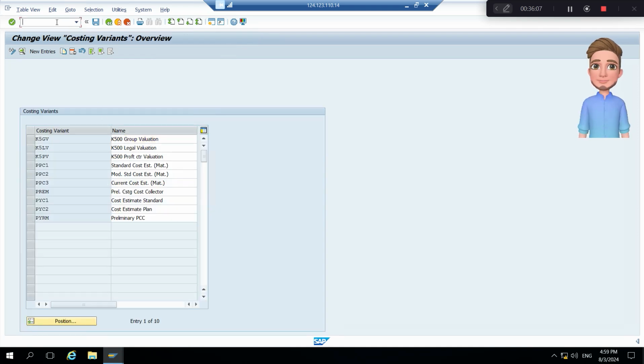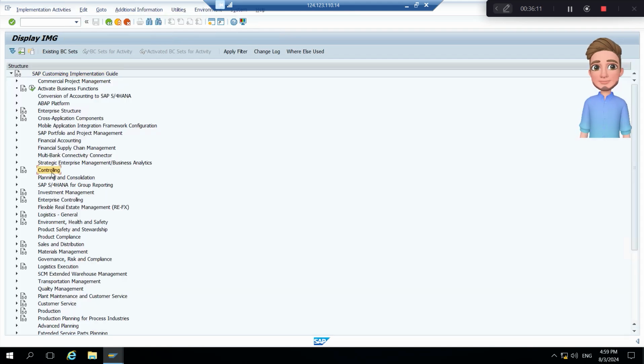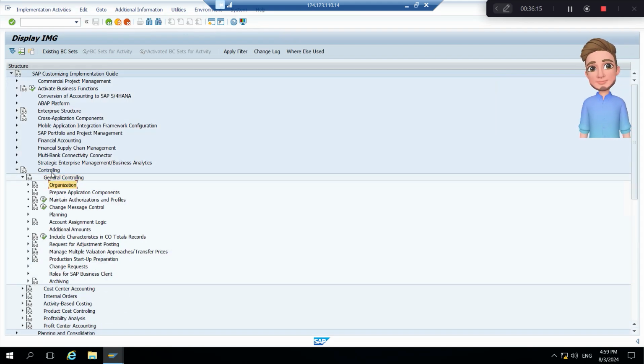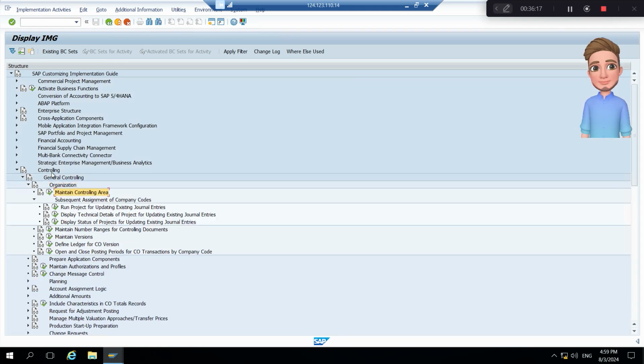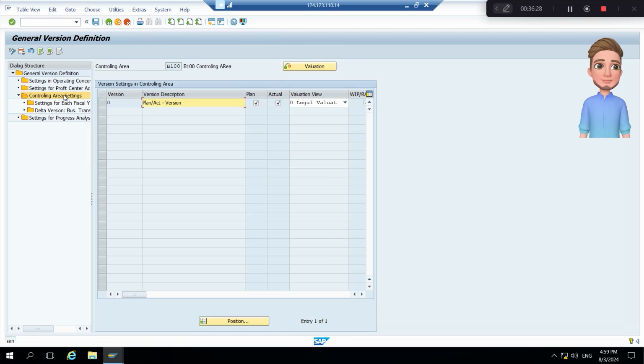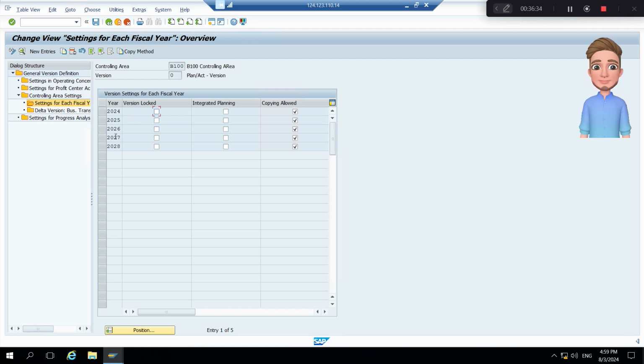Not here. So it is in version. /n SIMG, controlling, general controlling, then organization, maintain controlling area, maintain versions. Let me see in maintain versions. Select your version, controlling area settings. So my controlling area is B100. Select the version, settings for each fiscal year.